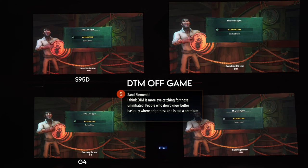Yeah, that's small. I'm sorry for you guys trying to read that. But DTM, dynamic tone mapping on, is more eye-catching for those that really just don't understand it. And if you don't have another TV around it, you might be like, oh, that's fine, because you don't realize what it's doing to the shadows unless you've actually been in that area in a different mode, for example.